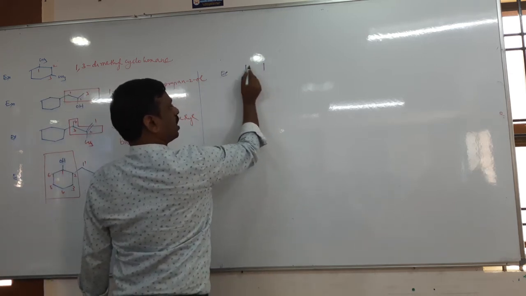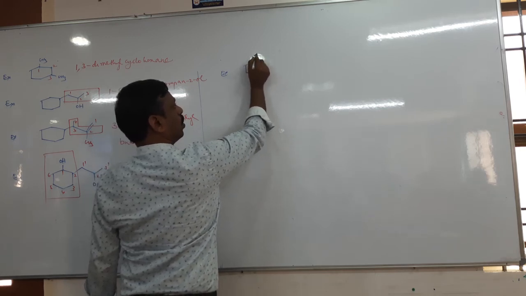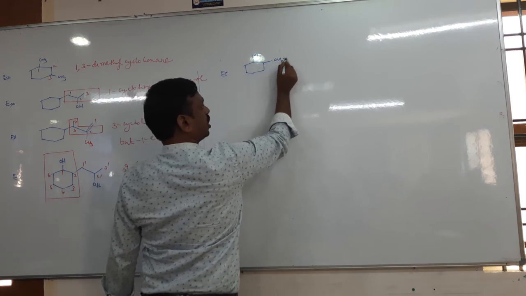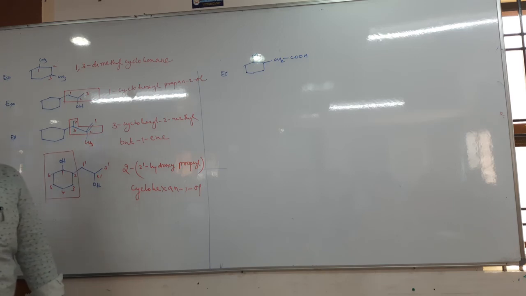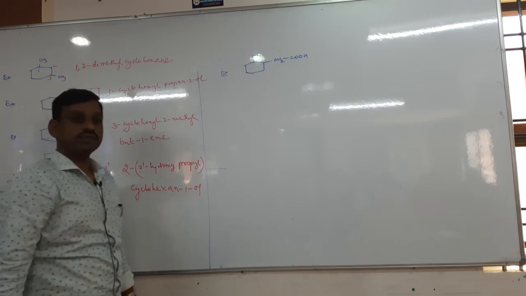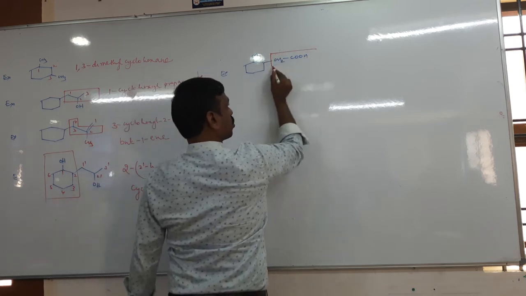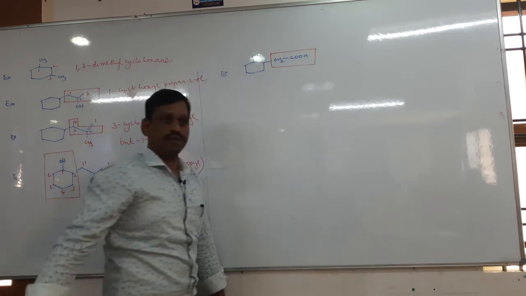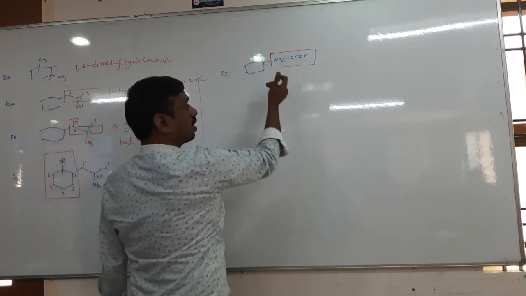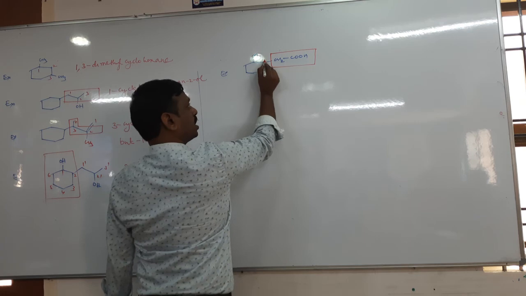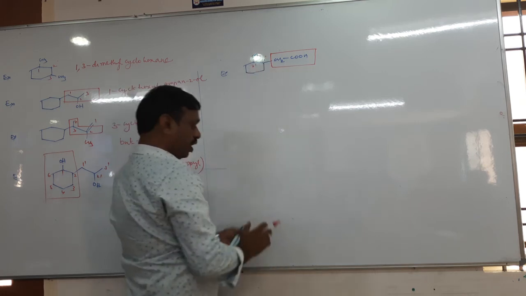it is cyclohexane having an OH group but the side chain containing a carboxylic group. Now which is the parent chain? The side chain is the parent chain because the carboxylic group has the highest priority. Then what about the cyclic ring? It is a substituent. It should be taken as 1 prime, then 2 prime. Then what is the IUPAC name?